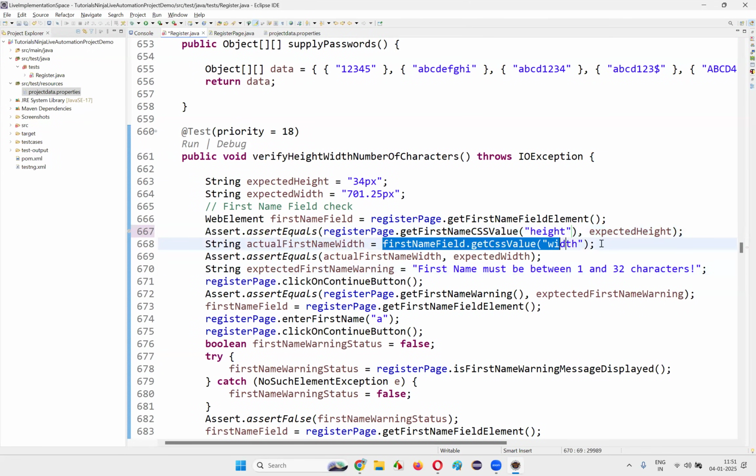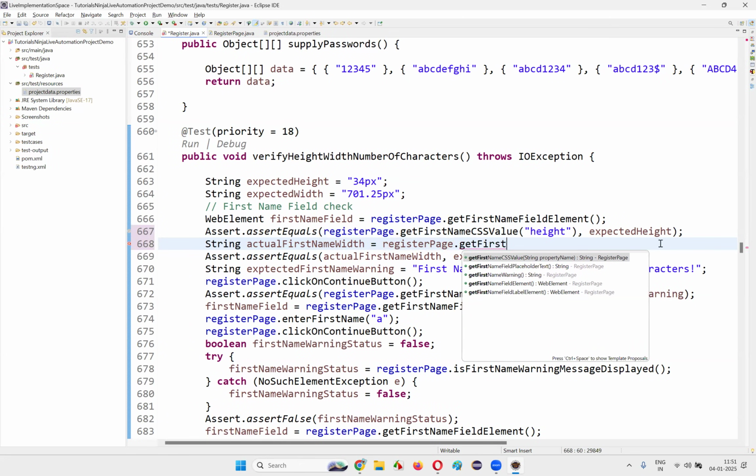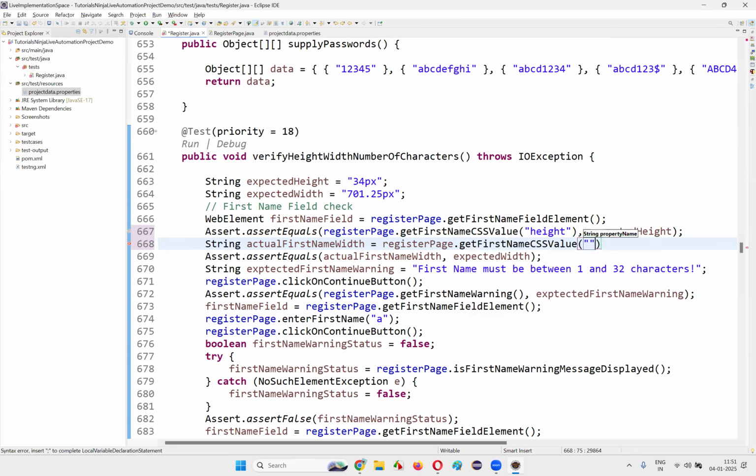Then here width I'll take, and remove this part and say register page dot get first name CSS value of width. Put a semicolon here, and cut this here.